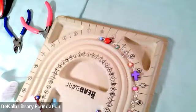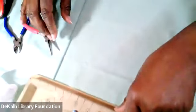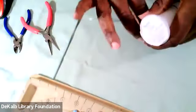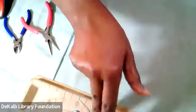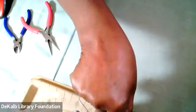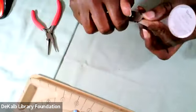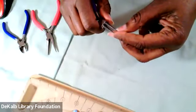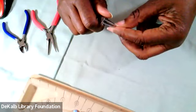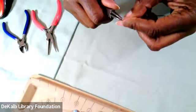Okay, let me show you how to go ahead and make our little swirly link. And all we need for that is about 5 inches of wire. So measure that off on my bead board. 5 inches. And I'm going to make a spiral. So I'm just gonna make a little loop. Doesn't have to be a big loop. I'm going to go about 1/8 of an inch down away from my pliers.